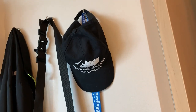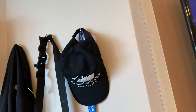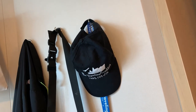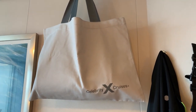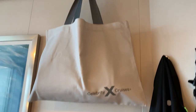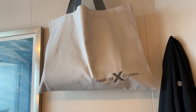One of the things that John discovered is that not only are the walls magnetic, but the ceilings are magnetic. When you go on a Celebrity cruise, they give you beach towels in your cabin to take off the ship if you're going on an excursion, and they also give you a tote canvas bag. I roll up the towels, put them in the bag, and hang the bag from the ceiling — it's out of the way and ready to go when we want to get off the ship and take the towels with us.